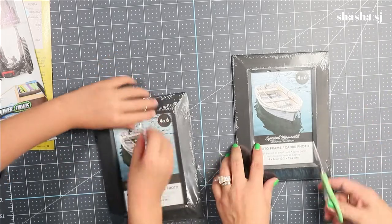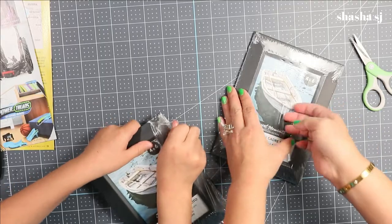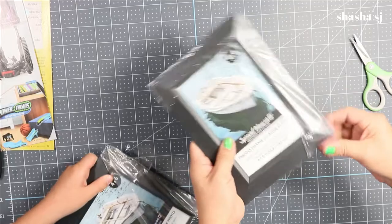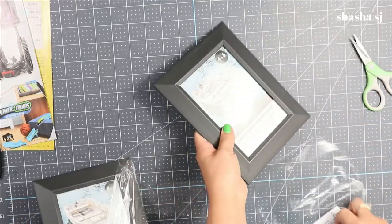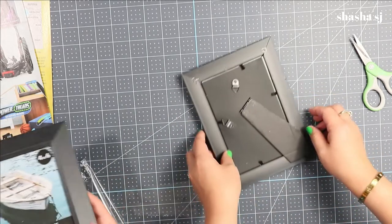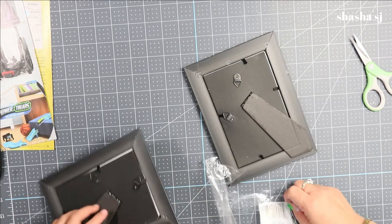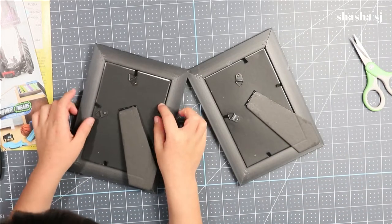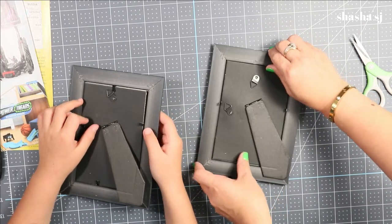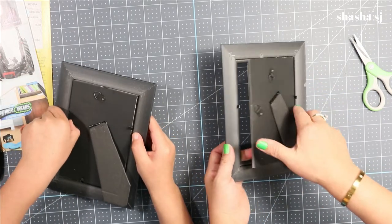So you open it with any sharp object like scissors or a knife. Be very careful. Do you need help? And then you have to turn it around. Make sure it's in the middle. Then you have to remove this glass frame. Open this up like so, and then push it out.